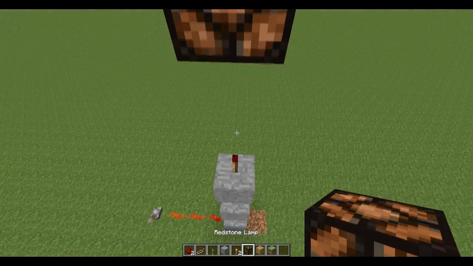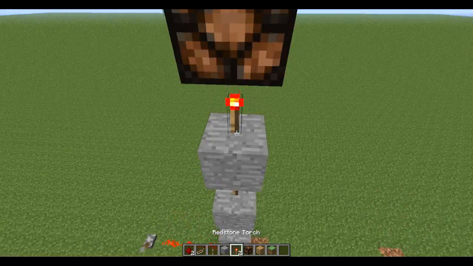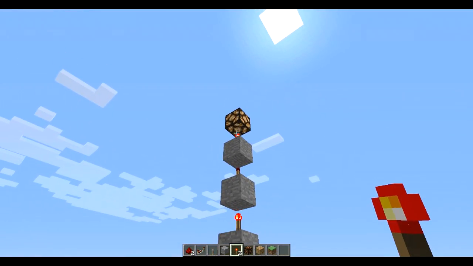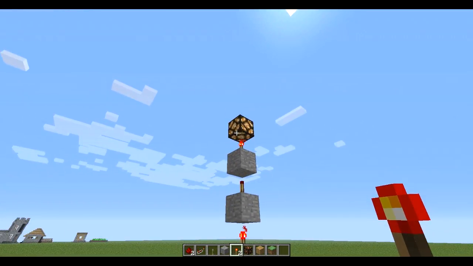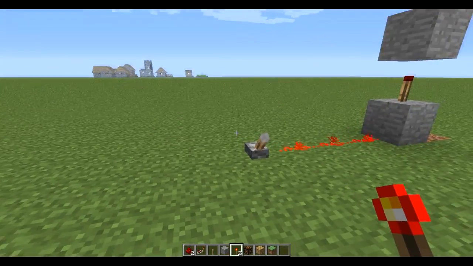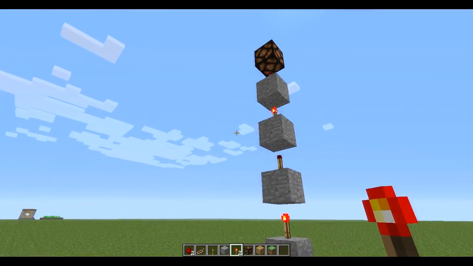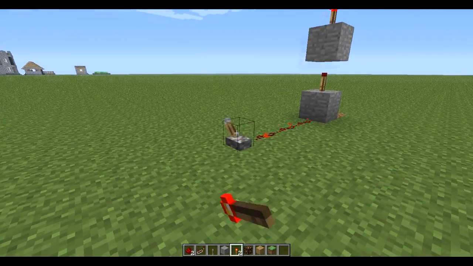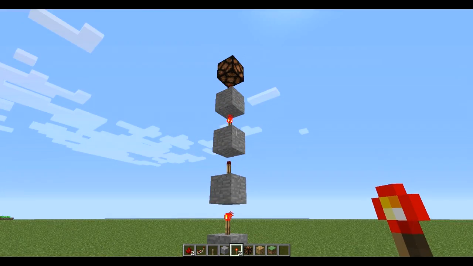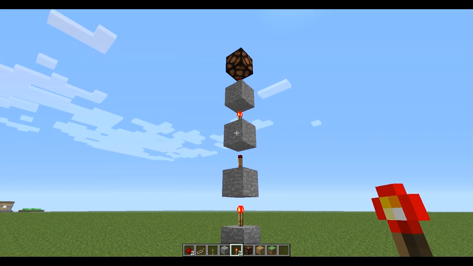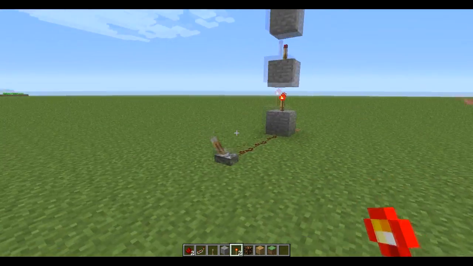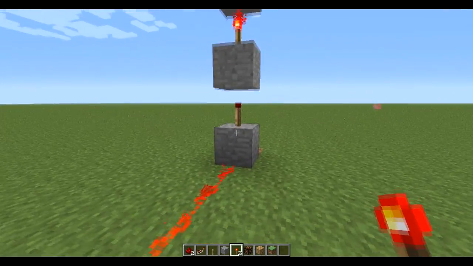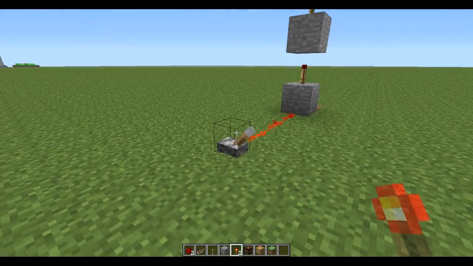This one's off, and on again. So now we can see the redstone lamp is now on. We turn the switch, it then turns off. So we can see we have a really clean way of going completely vertically with redstone, which would be impossible with any other method. So this is just one way you can use torches as far as powering them to achieve better redstone.